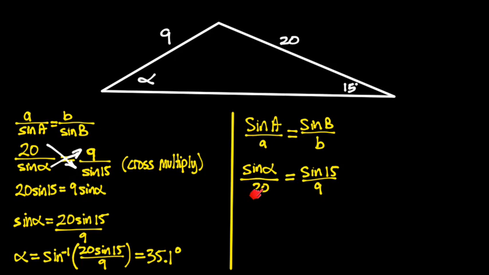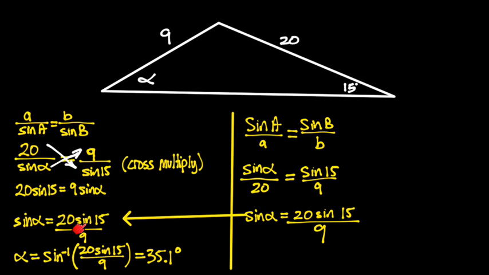I simply take both sides and multiply them by 20, and I end up at the same point that I ended up here. You'll see that these two expressions are identical. This way was just a shorter step. In getting there, we took out the cross multiplying step, and then from there obviously the calculations work out to be the same. So it's completely up to you which one you use, but remember you can flip the sine rule on its head, and certainly this second option is probably the quickest and the easiest way of doing things. Right, that's the sine rule.